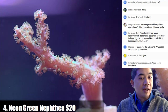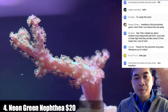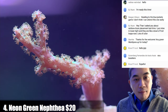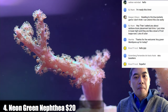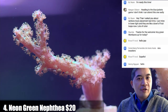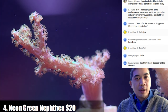Coral number four is a small chunk of neon green Nephthea. At one time these guys were really close to extinction and were almost put on the endangered species list, but they've made a huge comeback. For a while I had these and it took months for them to grow at all — puzzling because in a home aquarium they usually take off and grow two feet long. Then it just figured it out and suddenly we have huge colonies.